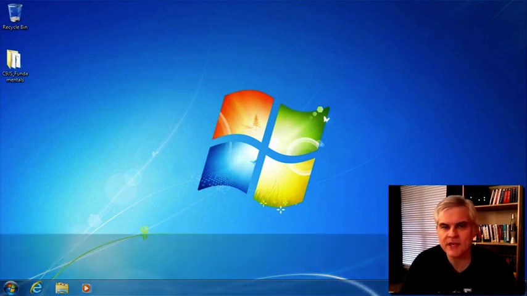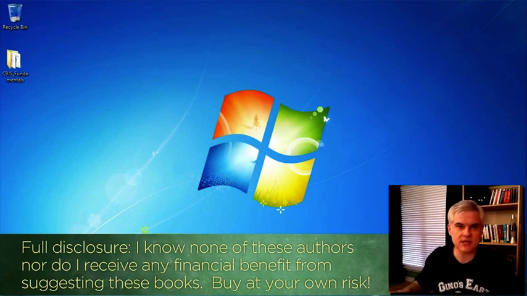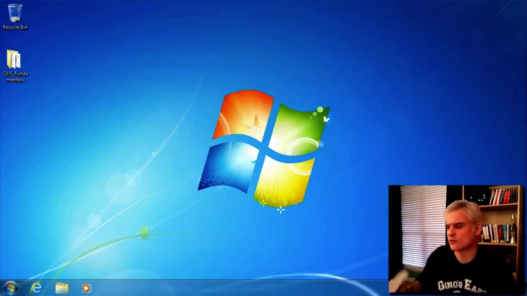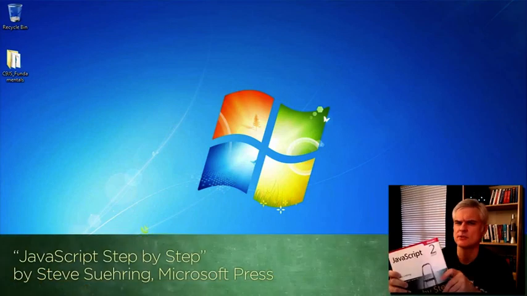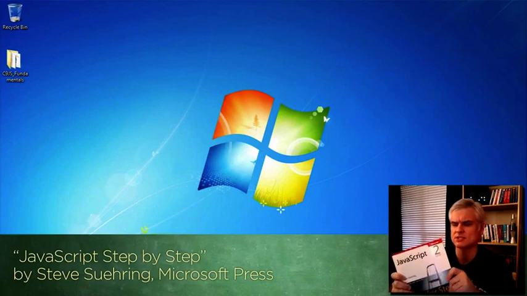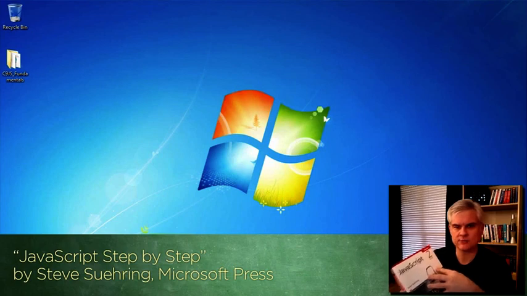And to that end, there are a number of books that are available. Before we get to the more complicated books, let me start with something I feel like would be appropriate for an absolute beginner or somebody who's gotten to this point, maybe to reinforce what you're learning or to push you a little bit further. And that is this JavaScript. The one that I have is the second edition. There might be a later edition by the time you're watching this video, but I like the layout of the book, generally of the Microsoft Press books.